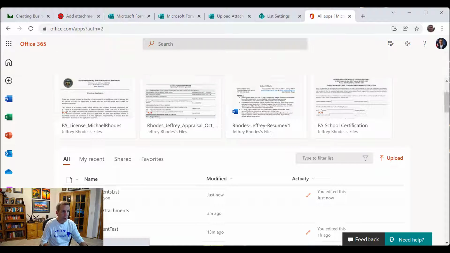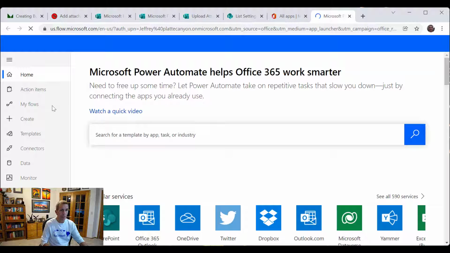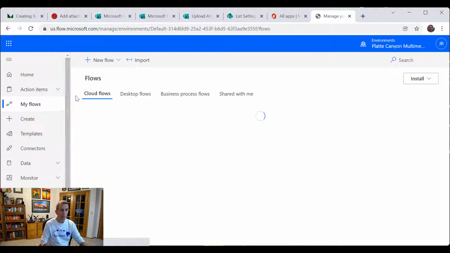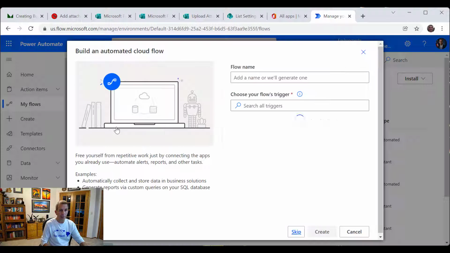So let me go to All Apps, Power Automate. And my flows, and I'll create a new automated cloud flow.